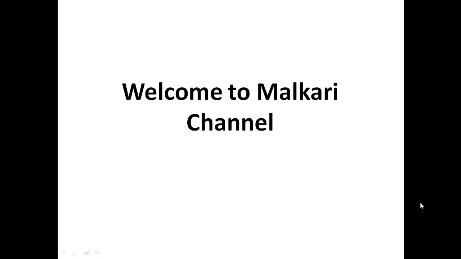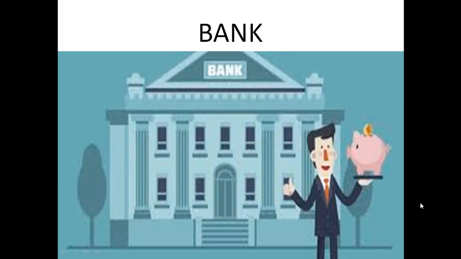Let's go to today's topic. Today our topic is bank and different types of banks. Okay, first of all, what is meant by bank? A bank is a financial institution that is licensed to deal with money and its substitutes by accepting time and demand deposits, making loans and investing in securities. Actually, banks get profits from the difference in the interest rates charged and paid, and also service charges.